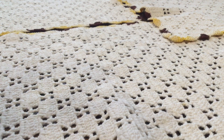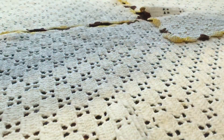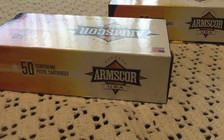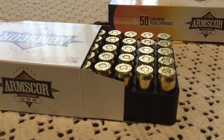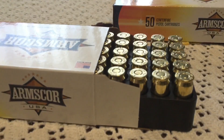I was running errands — one, I went over to the Firing Line indoor shooting range in Clovis, California, and to spread the wealth I picked up a couple boxes of target loads. Arms Core — I'm not sure where Arms Core is manufactured, but it's got an American flag on it, so let's check it out.